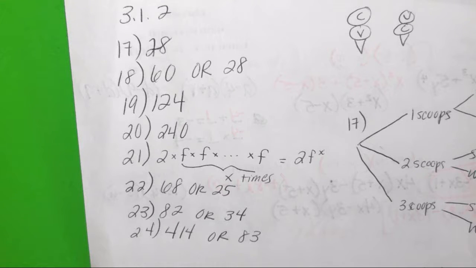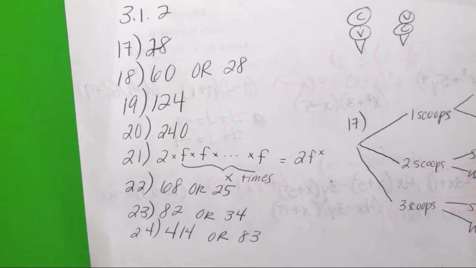21 is 2f raised to the x power, which explains it here. Let's see that further. You said 2f raised to the f power. X power, because there was x times of the f, so like f raised to the x. If you just wrote it out like this, you're going to get all your points. That way you understand it went on this many times, x times.